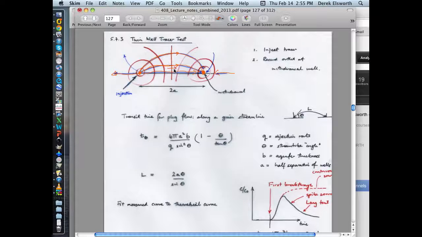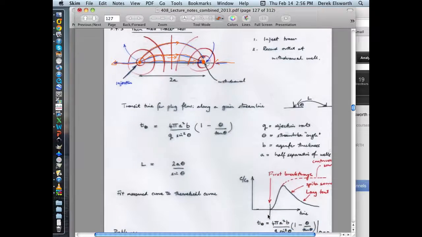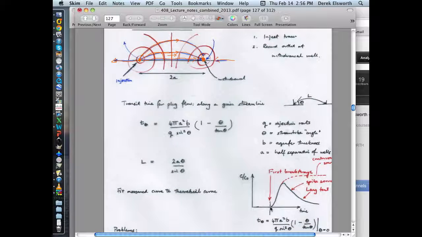So if you think about a stream tube, which is between these two arrows, in other words, in this one here, you could look at the progress of the front as it worked its way along here, and all of a sudden it would arrive at the wellbore, and at the time it arrived at the wellbore, the concentration would start going up from 0 when it hadn't reached there to some small value once it just got there. If you look at the flow along the next flow stream tube, as you get here, it would take longer, and so this one's already arriving, the next one's just begun to arrive, and will keep on arriving, and so it goes up and the concentration increases.